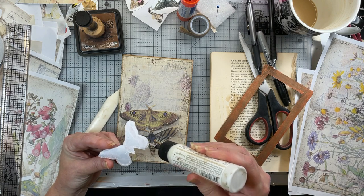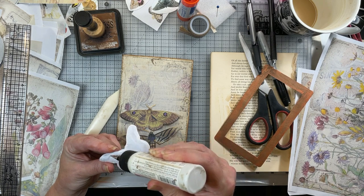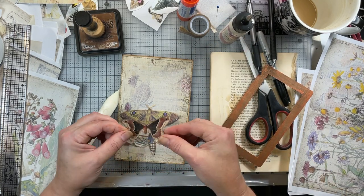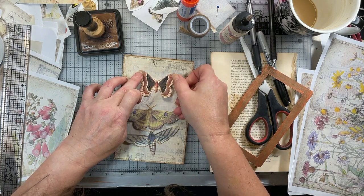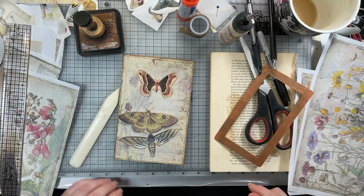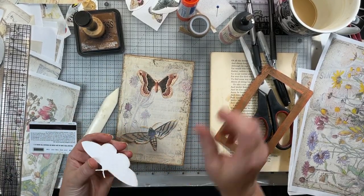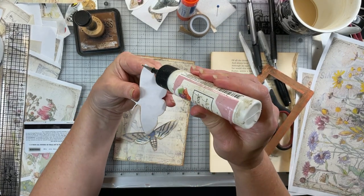I was thinking about that Fabri-Tac, but it takes so long for it to come down. And it's kind of thick right now. Let's just see what I can do with this. Place the tip of his wings first. That tip and that tip. I think that's good. Alright, this might do it. And again, I gotta remind myself it doesn't have to be perfect, right?